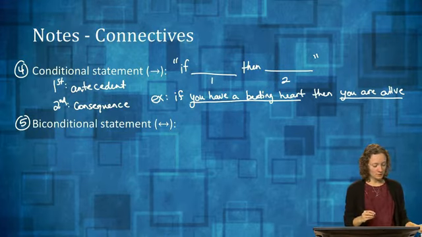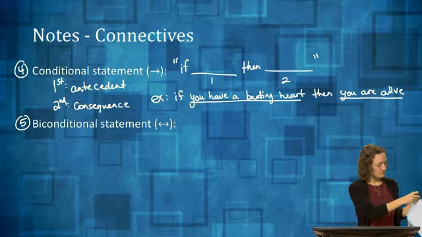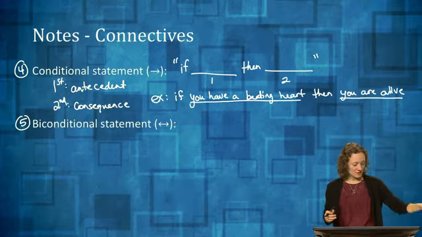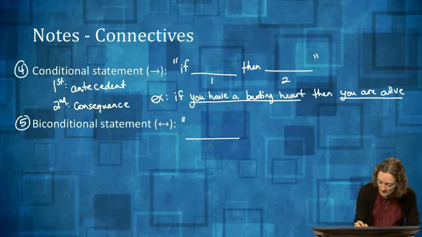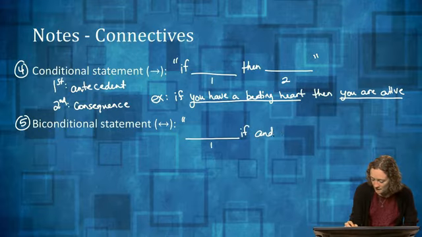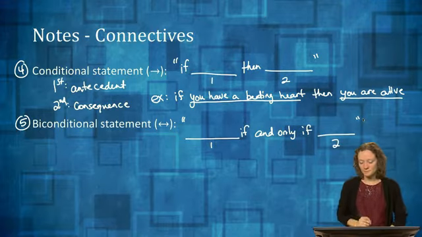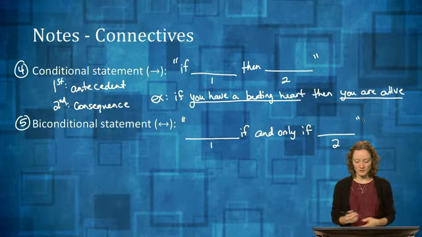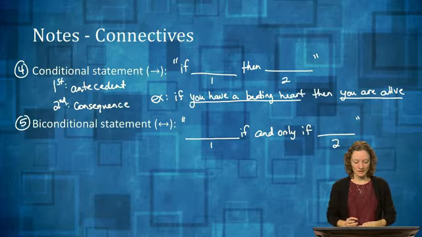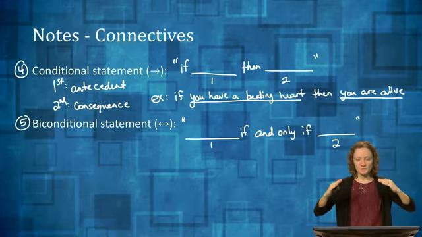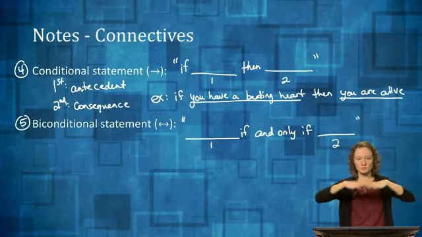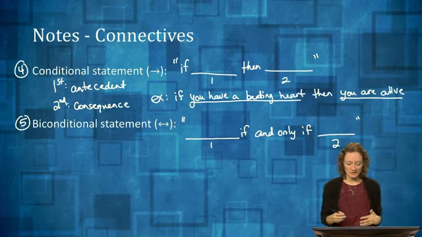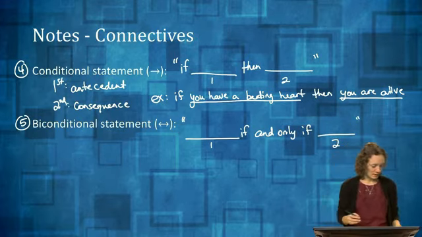All right, and the fifth and final one that we'll see throughout this chapter is the biconditional. The biconditional is read as a first statement, if and only if, a second statement. Potentially some odd wording that you're not used to, but this is the connective, if and only if. And you can think of the biconditional as two different things kind of leading back and forth into each other. The first thing leads to the second leads back into the first. Both things kind of happen simultaneously. There's your biconditional.